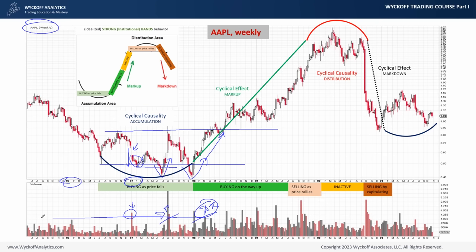So what are they doing that the price is going up? The only thing that they could do is just to buy for the price to go up. So here it is. And as the price goes up, volume is still increasing. Are they continuing buying? Yes. Stop in action right here for a small consolidation, which is above the level of the resistance. So we're going to call this a backup action after the sign of strength, and then continuation.